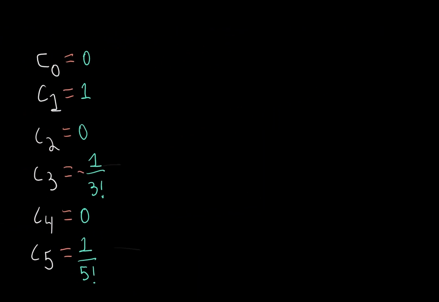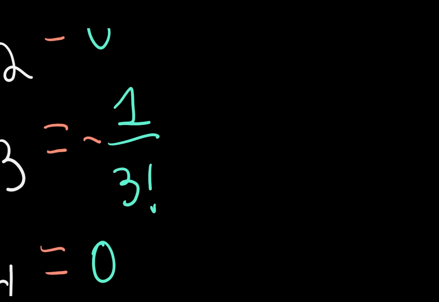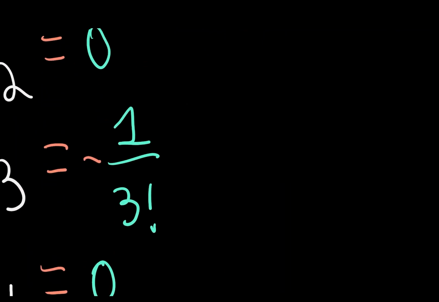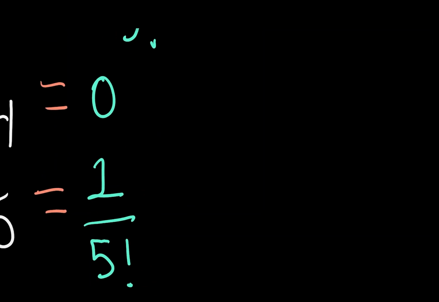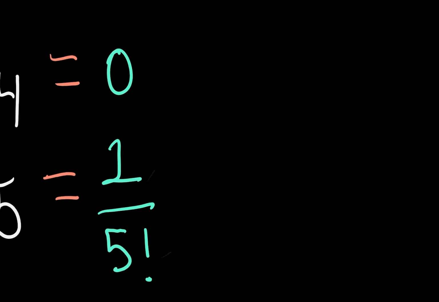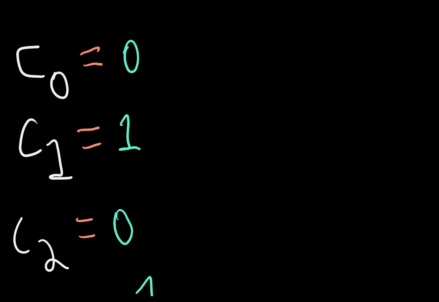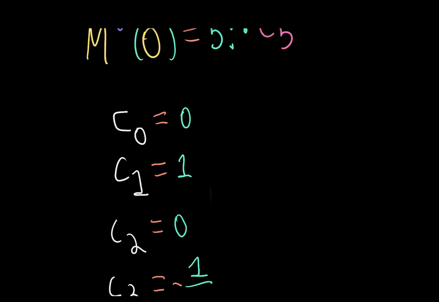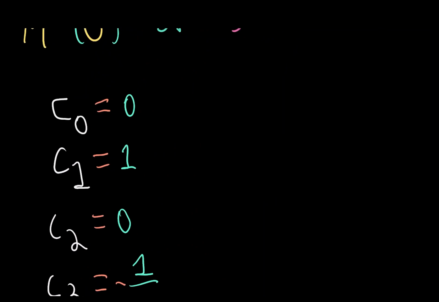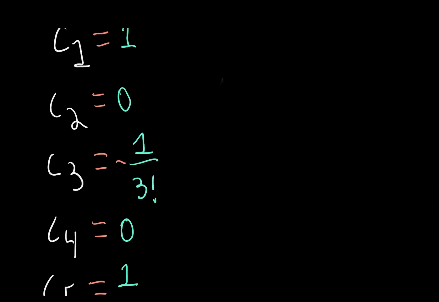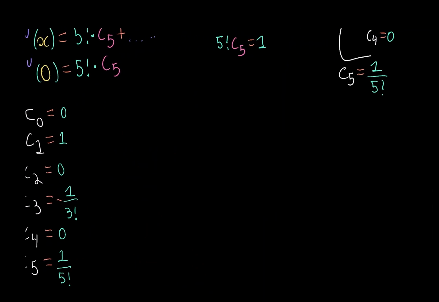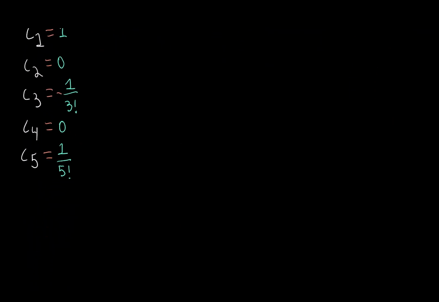So another thing you can notice is that the factorials here increase by 2. So negative 1 over 3 factorial, and then it becomes 1 over 5 factorial. So that factorial increases by 2. And this is also explainable by here, because this would be actually 1 over 1 factorial, which is just 1. So we can actually make predictions. So let's just do this in a different color. Let's go for dark blue.